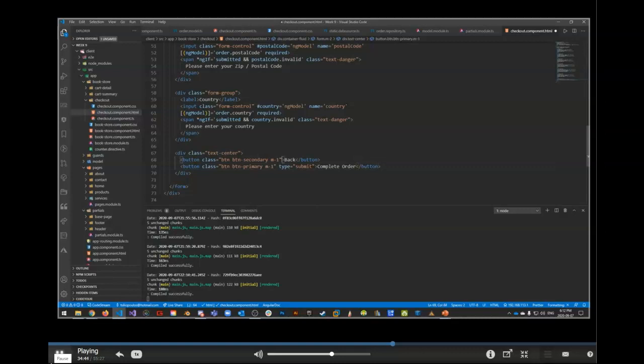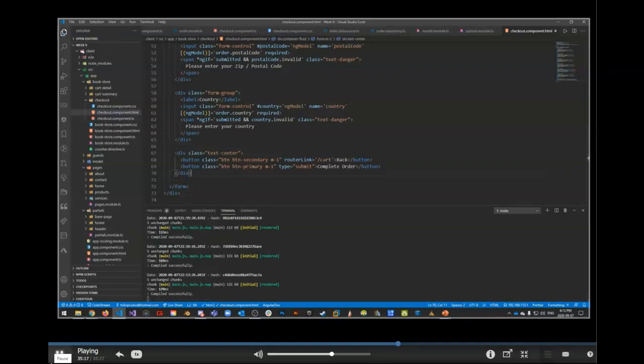All right, and so the only thing we have to add in here for the back button is routerLink, which I don't know if it's going to work, but hopefully we will. If not, we'll have to make it work like before. So those are the two buttons: complete order, and back. The order of the buttons we may have to switch around because I'm not sure from a UI/UX perspective that is the correct order, the back button on the left and the complete order on the right. It should probably be the other way around, but that's just from my perspective.